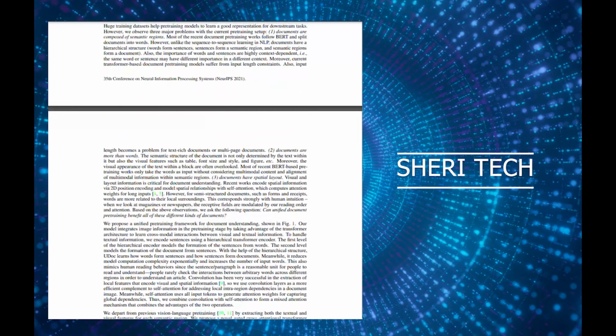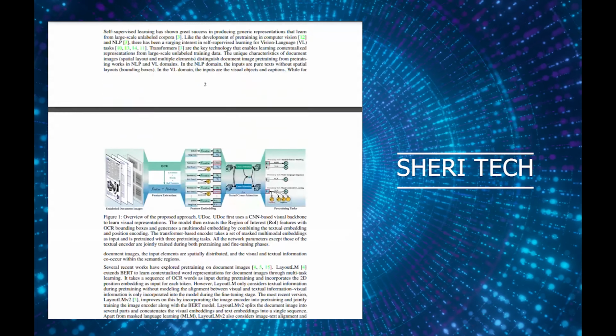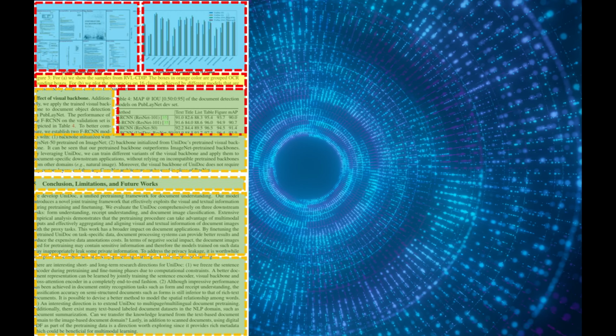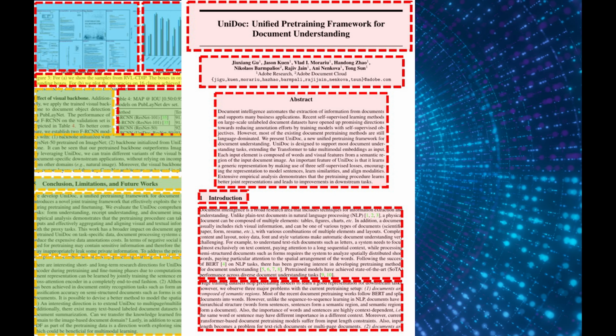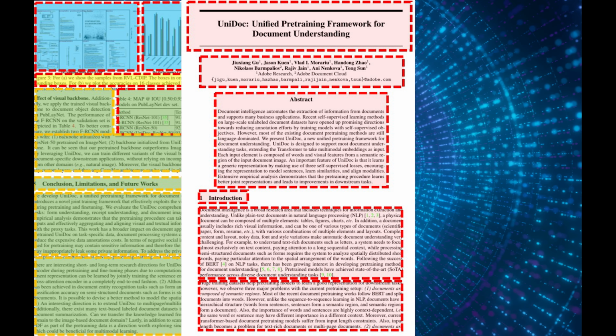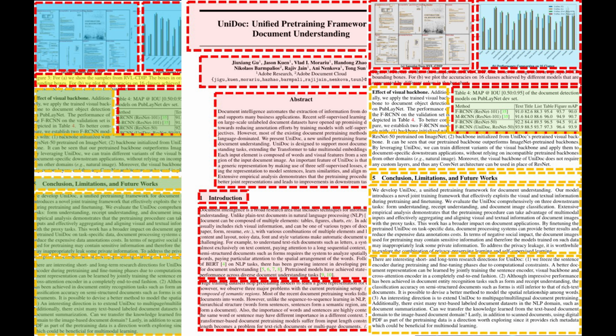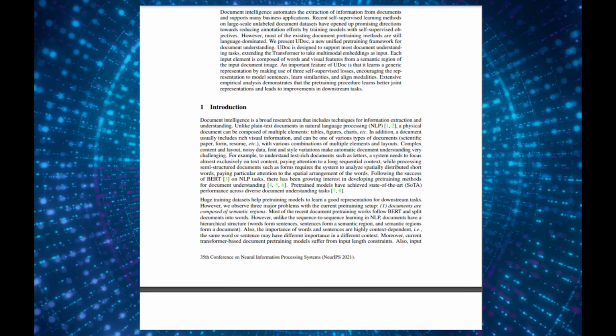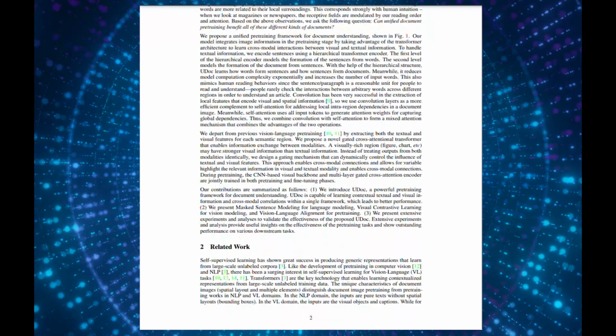This reading session presents a unified pretraining framework for document understanding published by Adobe. In the real world, documents often contain important visual formatting layout information and features such as tables, figures, and charts that have their own local semantic properties. This information and the hierarchical structure and context-dependent nature of such documents are not fully exploited in current natural language processing models. Adobe presented a pretraining framework for key information highlighting in both visual and textual content.